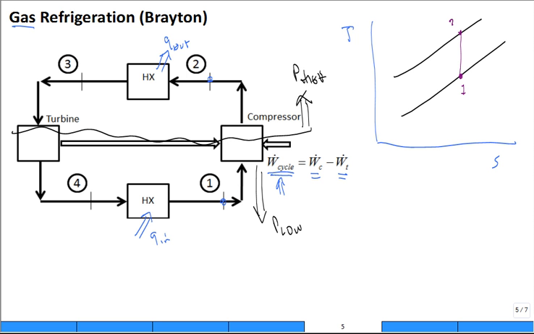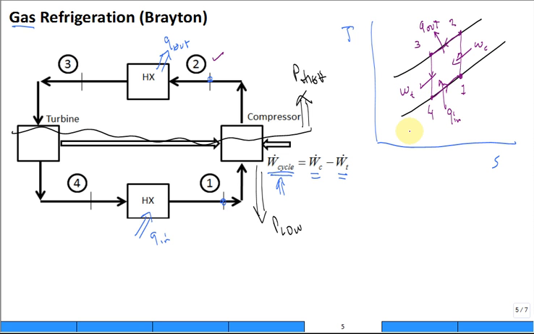Now that's the highest temperature that you'll find at state 2. Put it through a heat exchanger to cool it off to state 3. And then from 3 to 4, isentropically expand it. And that's the lowest temperature at 4. True? And then from 4 up to 1, you complete the cycle. So this is Q in. This is the work in from the compressor. This is Q out. And this is the work out from the turbine.